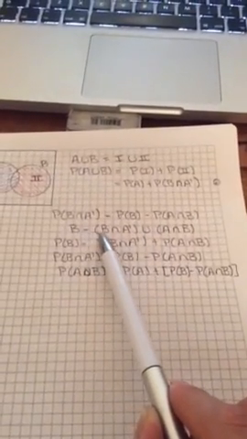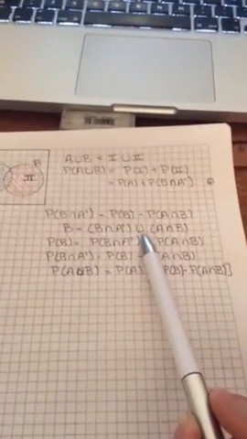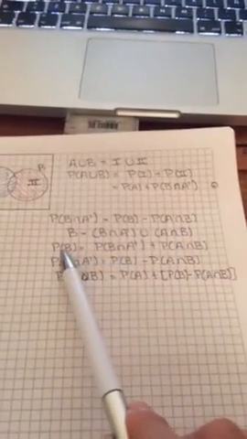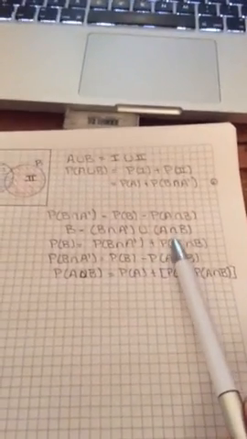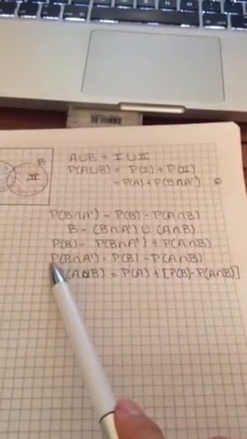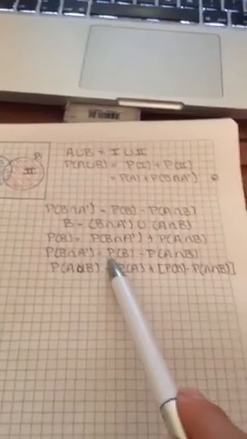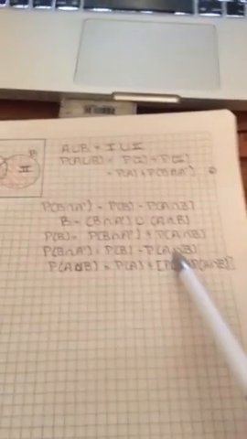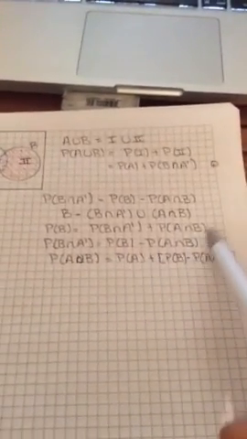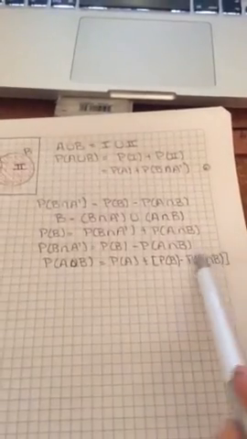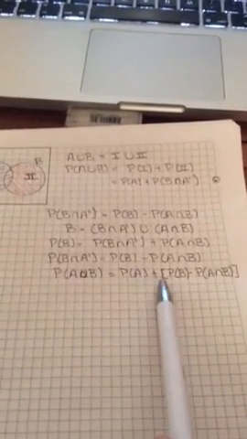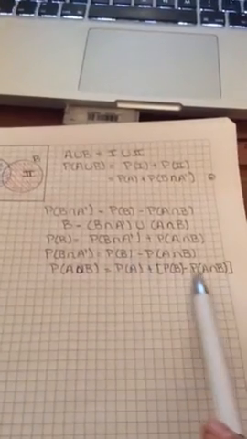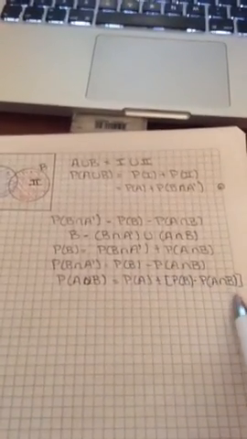So for the probability of B, we can see that B is B intersection A complement union A intersection B. Probability of B equals probability of B intersection A complement plus probability of A intersection B. And the probability of B intersection A complement equals the probability of B minus the probability of A intersection B. This part, we are going to replace in here, and we are going to achieve the probability of A union B, proving that it equals the probability of A plus the probability of B minus the probability of A intersection B. Having it like this, we have the proof that we were looking for previously.